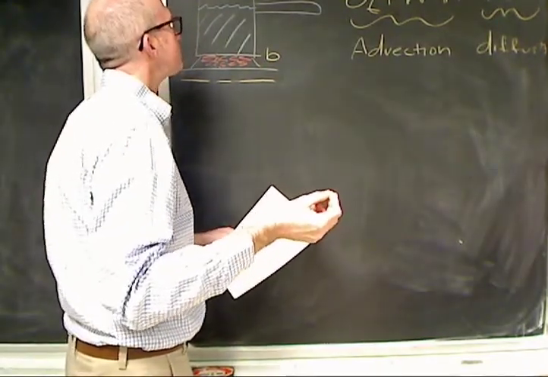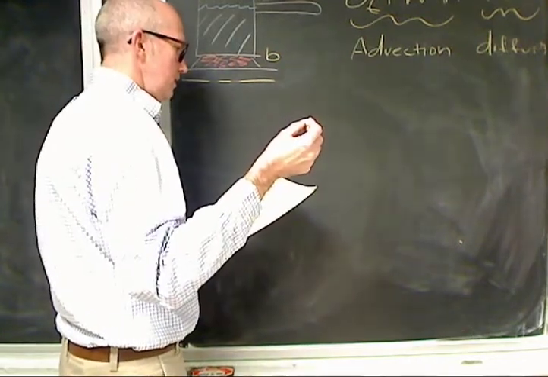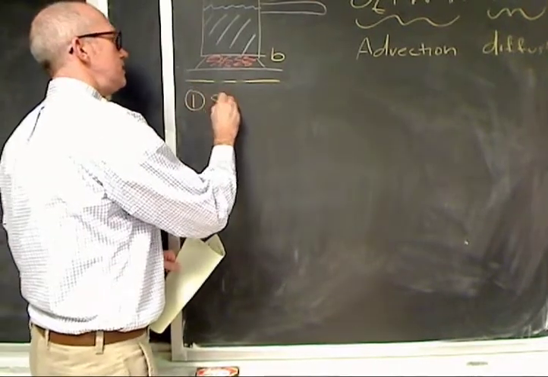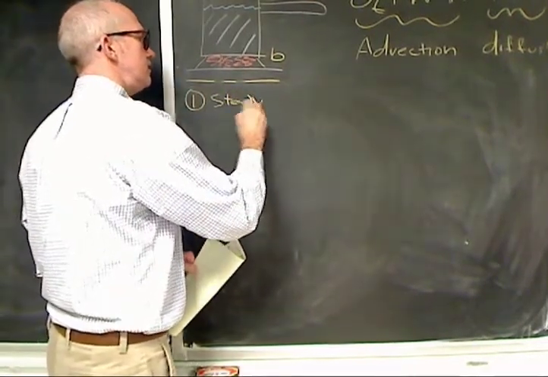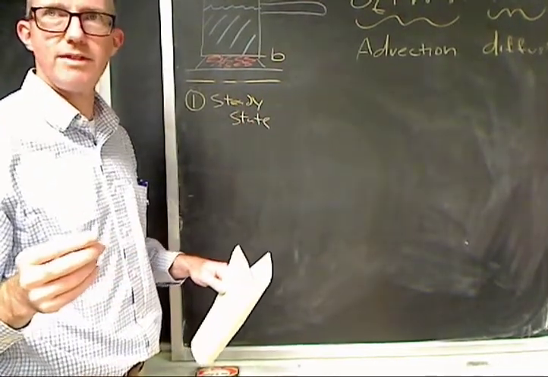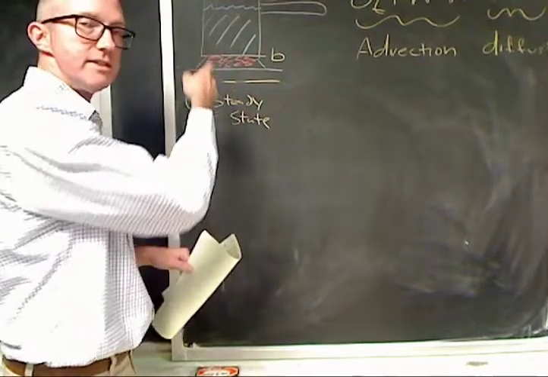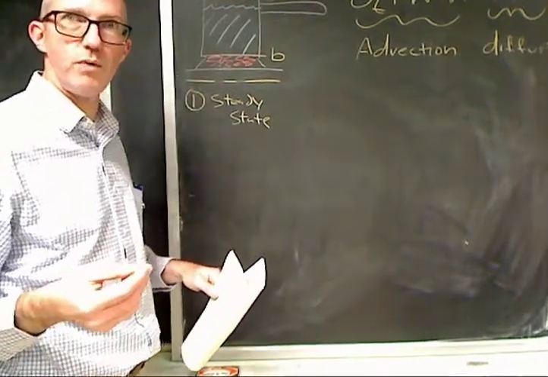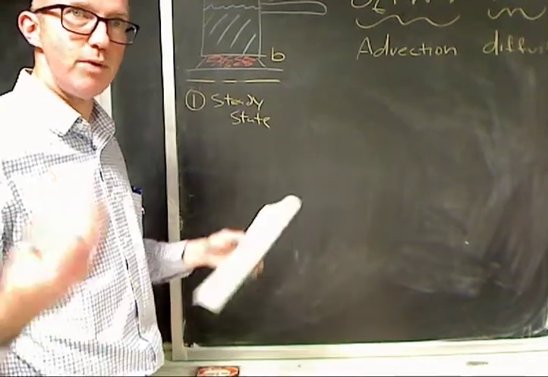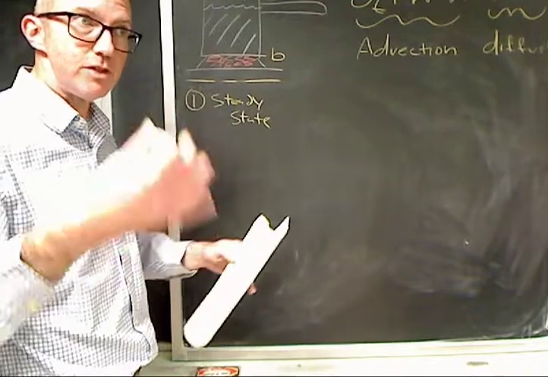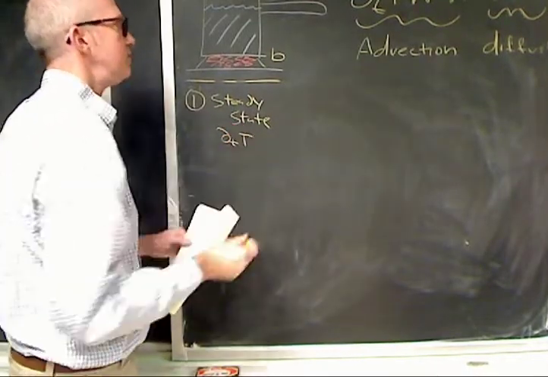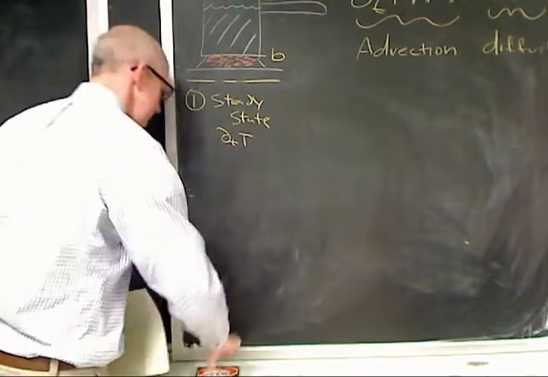The first thing to do is, okay, so what we're going to do is we're going to say, one, it's in steady state. Okay, that's kind of a dumb idea because I'm dumping energy into the system, so it being in steady state, you've boiled water on your stove before, right? That's not a steady state system. It boils. So you set the temperature up so that it is a steady state. So that means, to first approximation. Oh, I'm sorry.